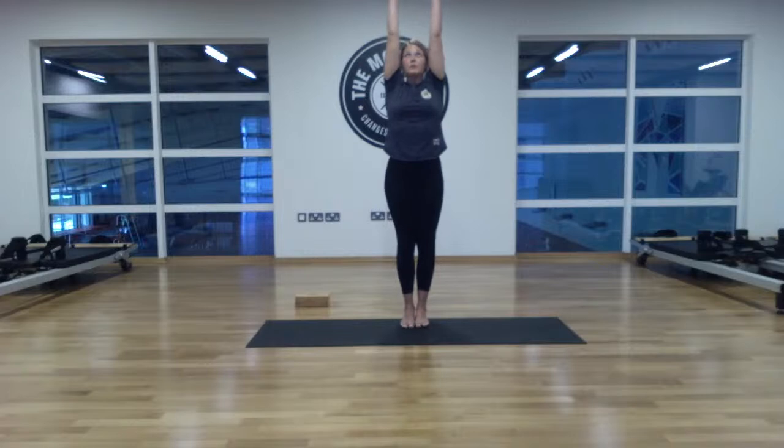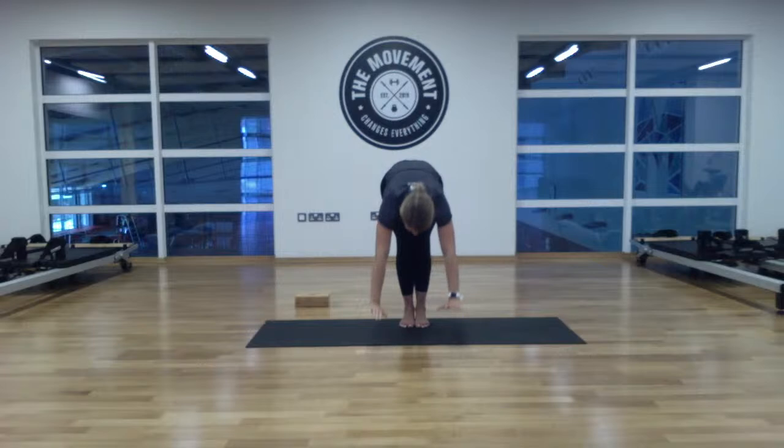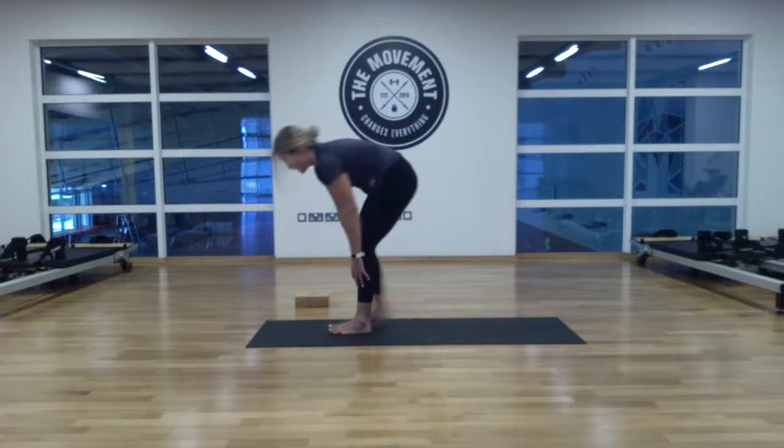Great. Super. So just keeping space between the arms. You can take a little gaze up towards the ceiling. You can take a small little back bend. Great. On our next exhale now, we're coming to our forward fold. So spill your body over your thighs. Great. Drop the crown of the head. Inhale into your halfway lift. Exhale, bring the hands to the mat.